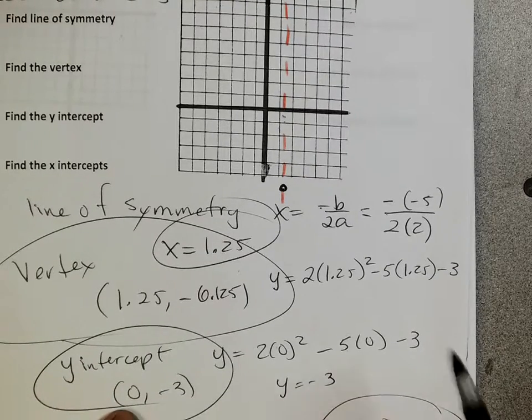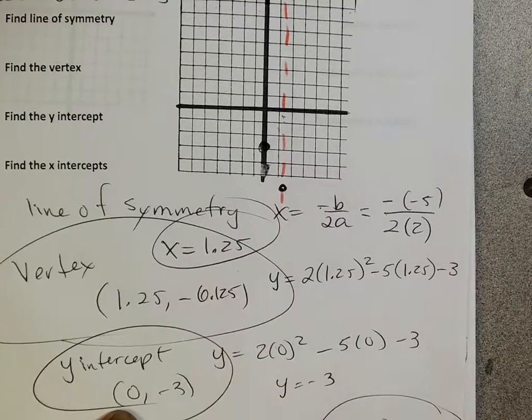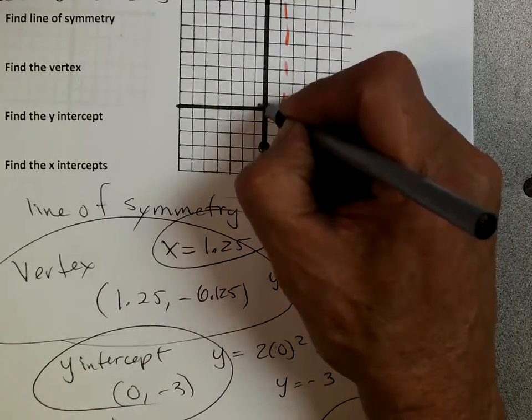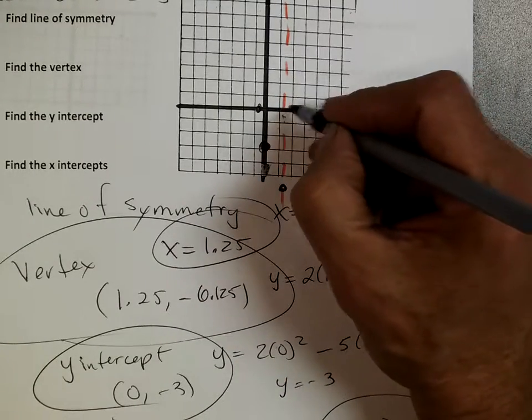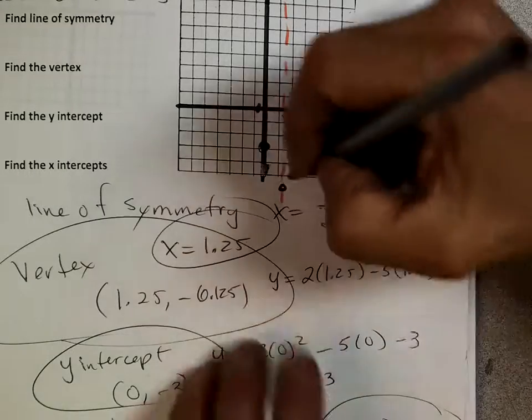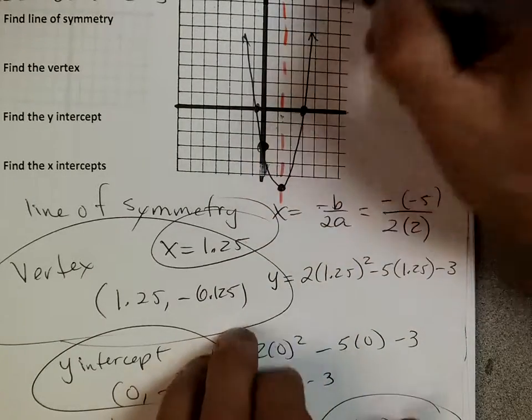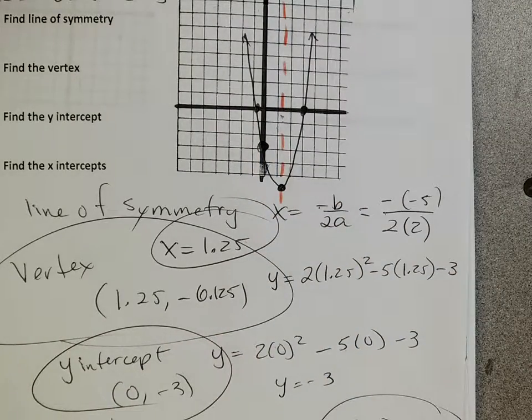Now, what else do I have? I've got a y-intercept at 0, negative 3. Well, 1, 2, 3. There's my y-intercept. And I have two x-intercepts, negative 1/2, 0, and 3, 0. I have enough information now, I really do. And remember, I want to draw my parabola a little bit curvy. It's not a V. So I'm going to try and make it a little bit curvy, and it looks a little bit like that. That's good enough for what we need, okay? All right, that's the first example.